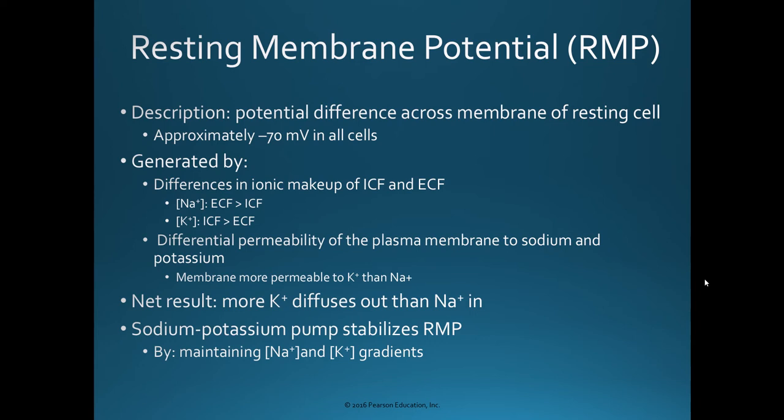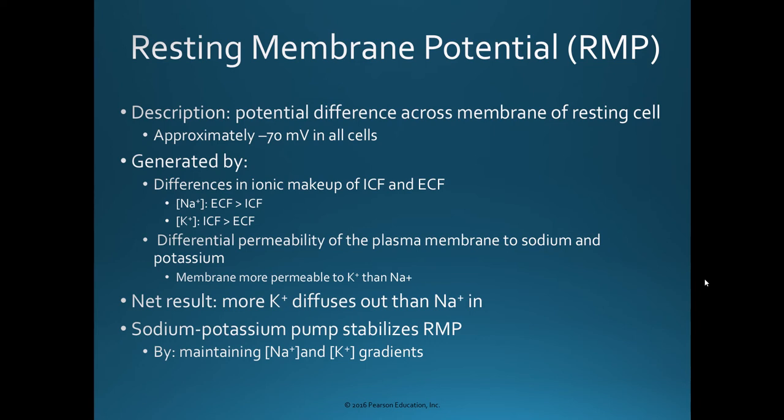Now, those diffusions would continue until both sodium and potassium were in equilibrium across the membrane. Unfortunately, if that ever happened, that would kill the voltage difference and we would have no more resting membrane potential. And if we have no resting membrane potential, then we don't have any way to make action potentials and have our nervous system function or our muscles function. But fortunately for us, that is not what occurs. Sodium never reaches an equilibrium across the membrane. Potassium never reaches an equilibrium across the membrane.